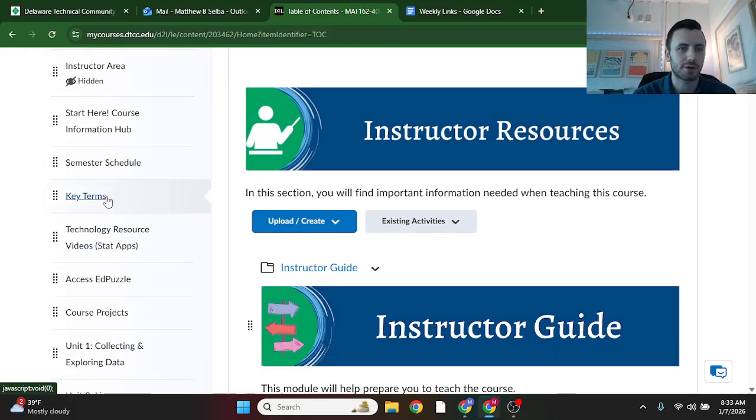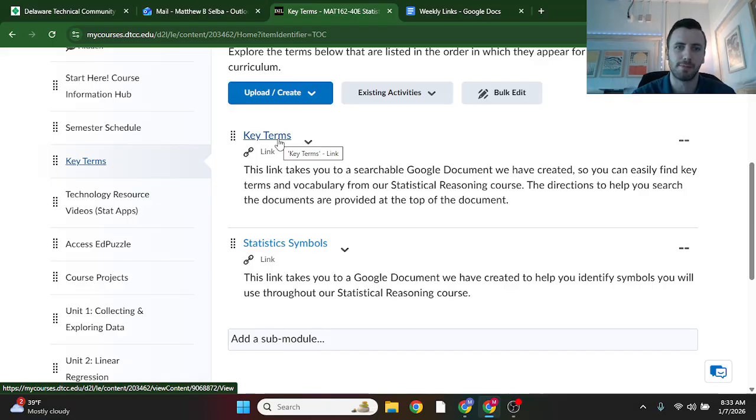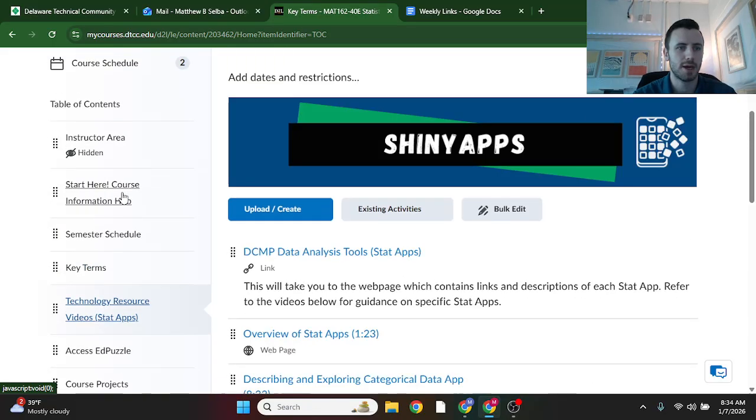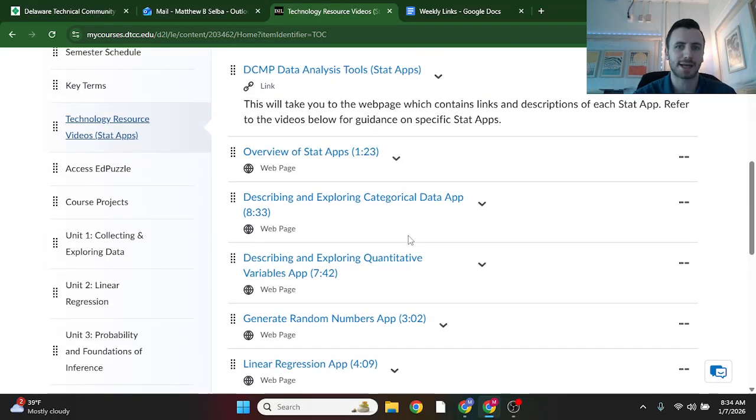Key terms: as you're working through the course, maybe on a project assignment and you want some help with some vocabulary words that you have trouble remembering what they mean, this is a good kind of dictionary for the course to help you out with that. And same thing with statistical symbols as well. We're going to see symbols like Greek letters like mu and sigma. This is a good document to keep everything in one place if you're confused on what a mathematical symbol represents. Technology resources: there are specific applets that we'll use. If you need a review of how to use them, you can access them here. Or if you need help with a specific preview or practice assignment or project, and you want a review of how to use an online software applet, basically these videos help review that for you.